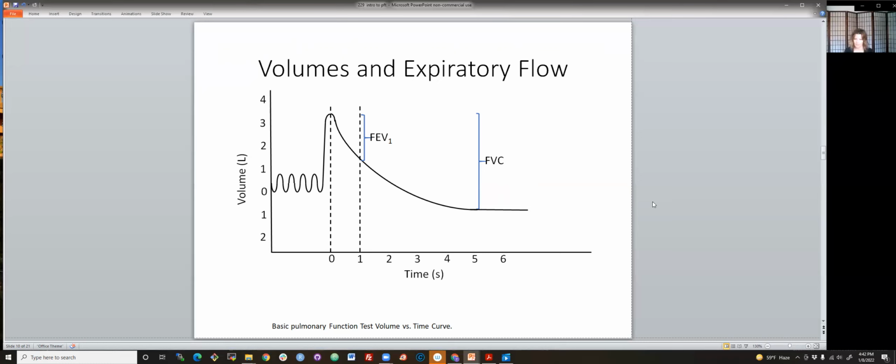Now, we would have to do our math to determine whether or not the FVC was appropriate for this particular person. But more than likely, if we have a standard sized man and we are using 65 milliliters per kilogram of body weight, his FVC is probably low also. But we'll practice that in a little bit.